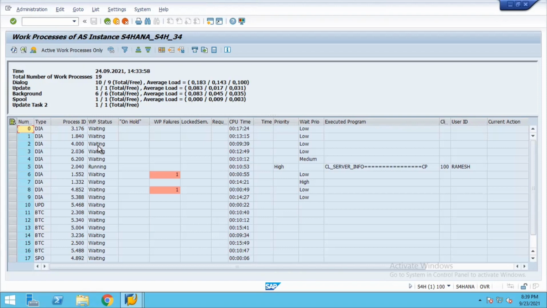But my question is different. Your answer is memory, if it is not exhausted. If you don't have memory, we don't increase the number of work processes. Are you getting? If you don't have free memory, we don't increase the work process number. But the memory will be assigned to the application server in such a way that 100 work processes can be created. That's how it will be created. That's why SAP will say minimum 128 GB RAM.